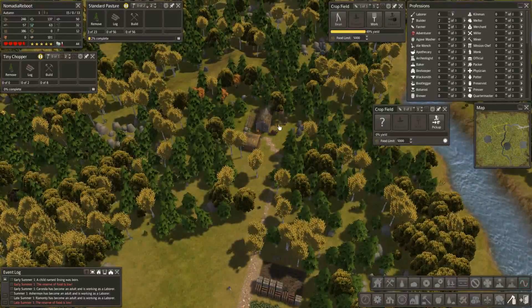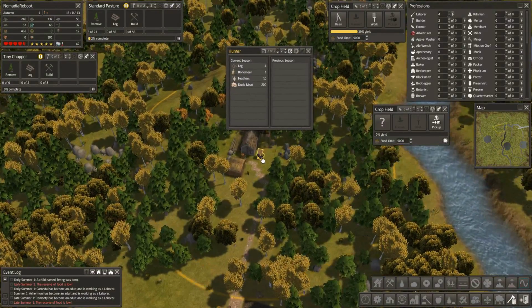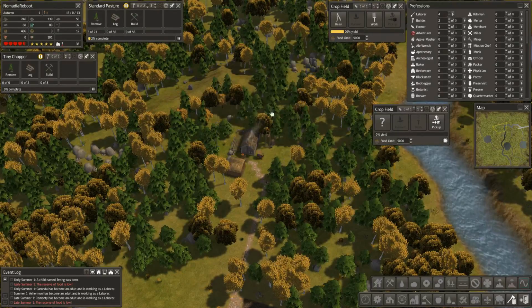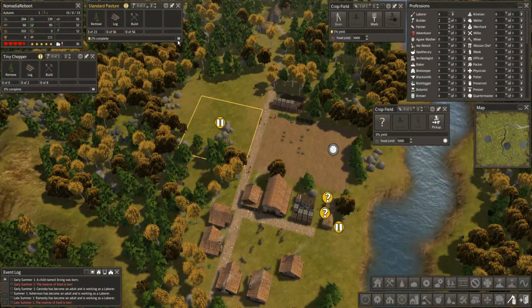Now we're starting to bring in a bit of food, right? The hunter has already gotten a little bit of duck meat. And I don't know what that voice was. A bit of duck meat. The gatherer is doing quite well. Man, I love gatherers. All right. We're going to get this guy up and going here in a moment, so I will unpause this.